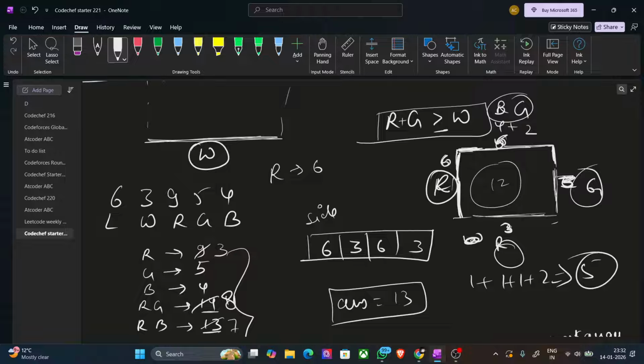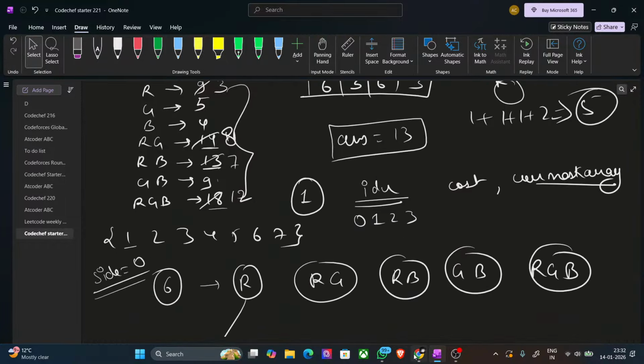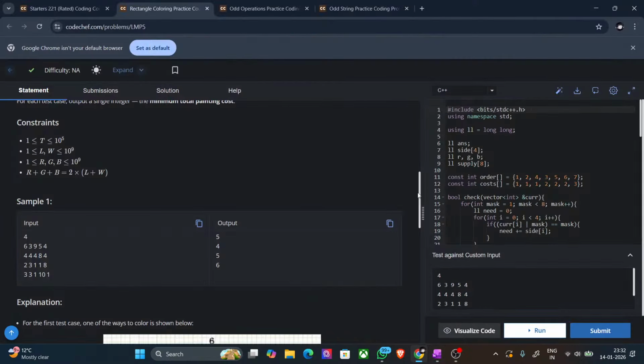Okay. So recursion will take care of all of these. We don't need to do anything. Is this clear? If it is clear, then I can move towards the code. It's not a very hard code. If you look at it, it's very small. Okay. So let's see the code.